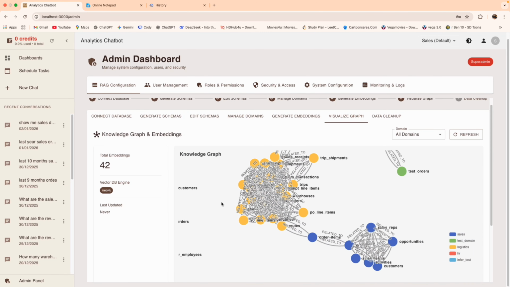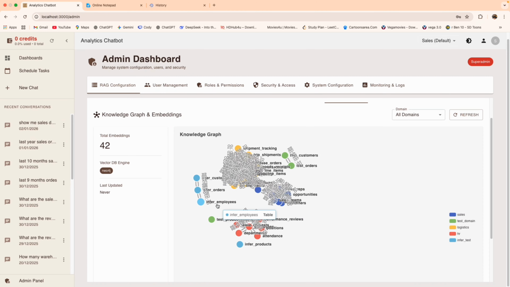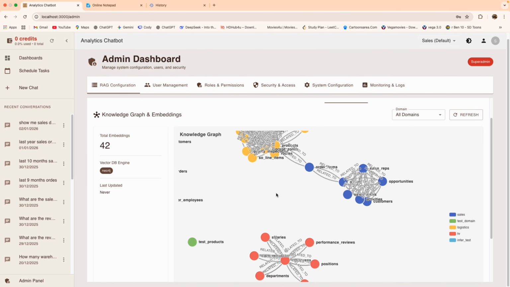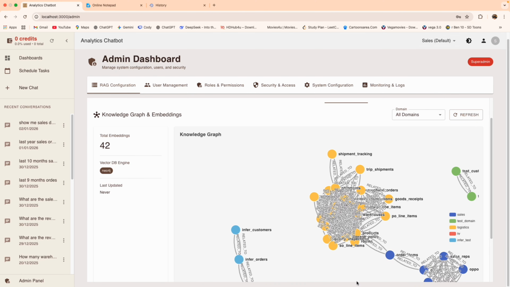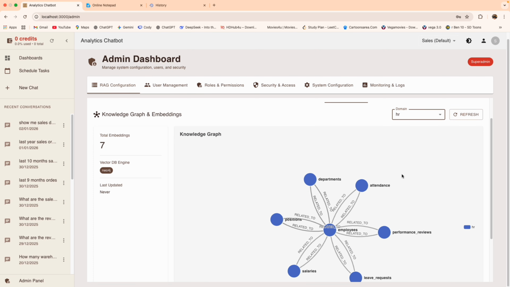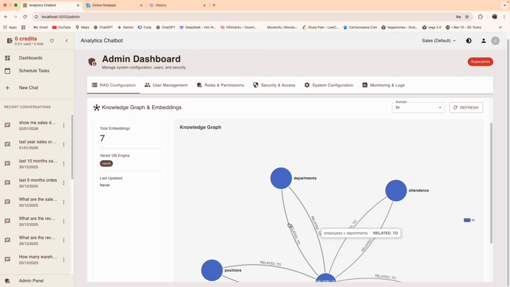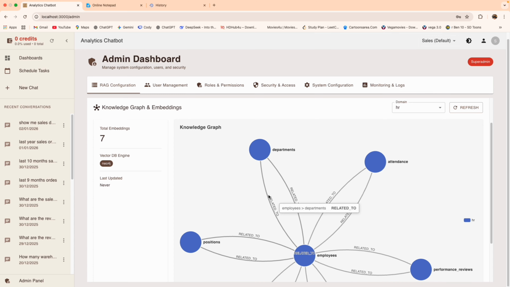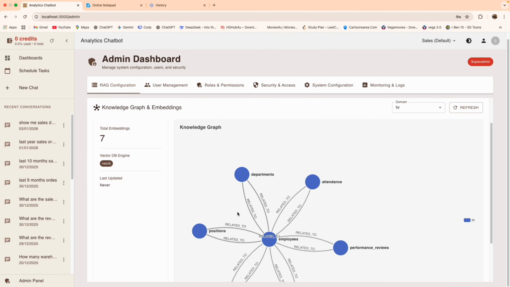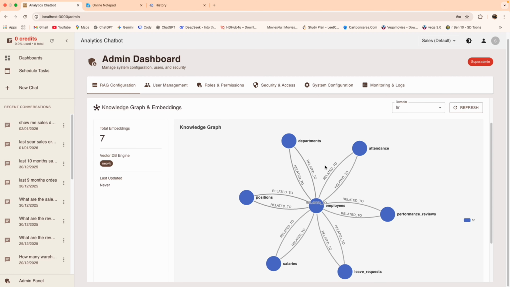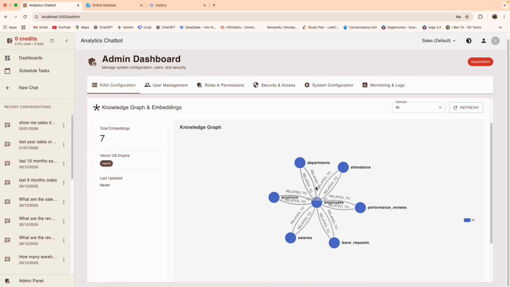Now is the interesting part. Once you generate, you'll be able to see it here as well, whether things worked properly or failed due to some scenario. I will filter on HR, and you can see how amazing it looks. The system generated this kind of graph for the HR domain, as per the schemas I showed you. For a complex scenario, the graphs will obviously look different. There is also some priority-based relation. It looks like all the nodes have the same priority, but internally they have different scores for each.